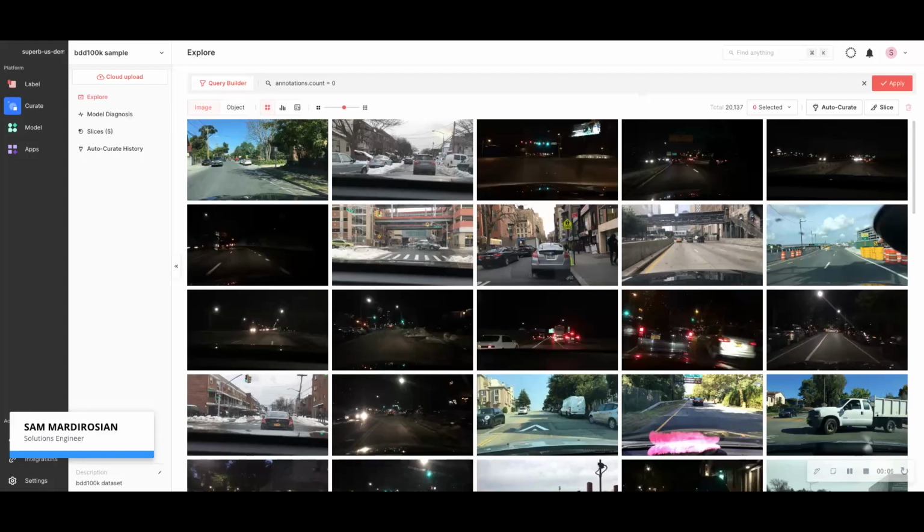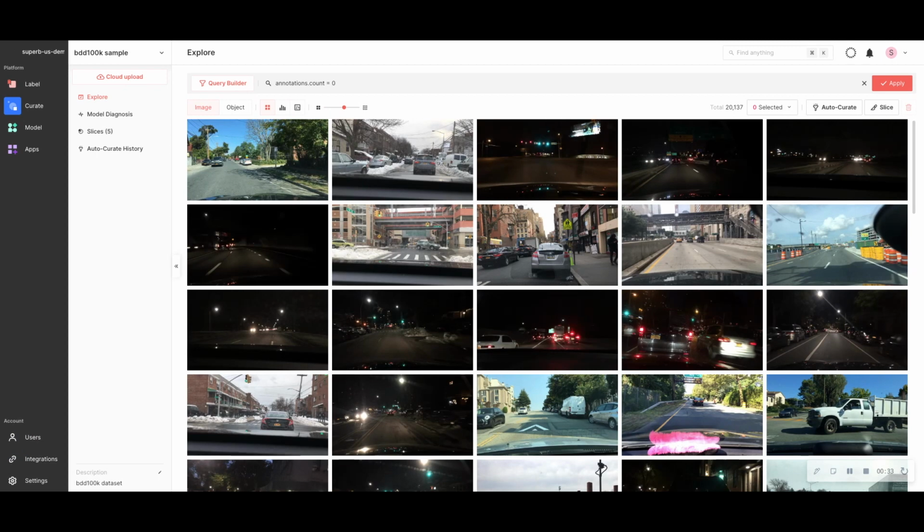My name is Sam, and today I'll be talking about Curate, and specifically, curate what to label. When data is uploaded to Curate, we generate embeddings for the data. These embeddings, once generated, will allow us to group images by their similarity, which will let us extract useful information about your dataset, even if it's without metadata or isn't annotated. You can see our scatter view video for a way to visualize these embeddings.